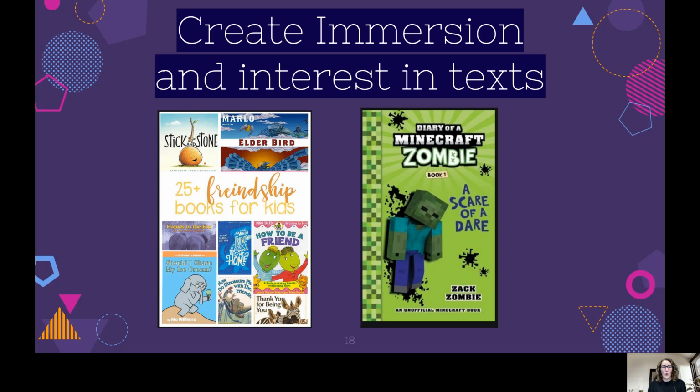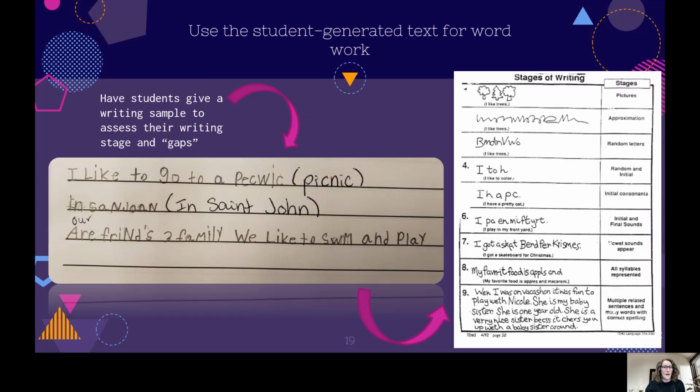So we've, again, created chances for success, but we've also created an interest in books. So now I know some words. Let me see these other books and see if I can apply the words that I know to these other books. And we're scaffolding that for him. So this writing sample is from another student. I actually didn't do writing with the first student right away. So if they give you a writing sample, let's say students are at about this stage where they can do some basic writing, they give you a writing sample.